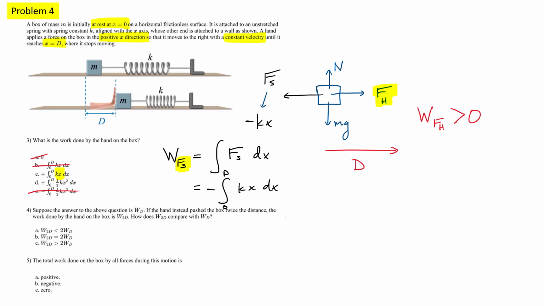The other thing to note is that it starts from rest and then it moves at constant velocity and then it stops moving. So the total work or the net work being done is the change of kinetic energy, which has to be 0 in this motion. So the work done by the spring force plus the work done by this applied force must sum to 0. This one here is negative, and this one here is simply going to be the opposite sign of that. So the correct answer here really has to be choice C.